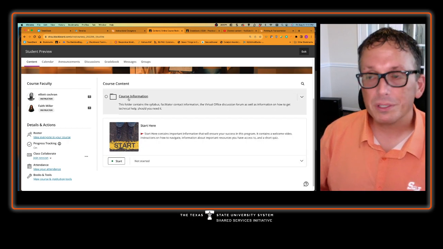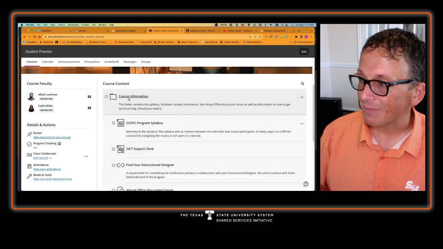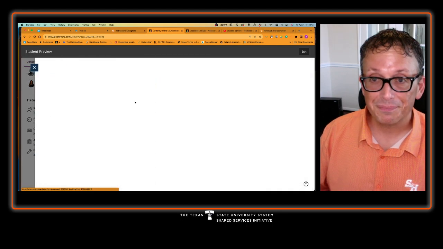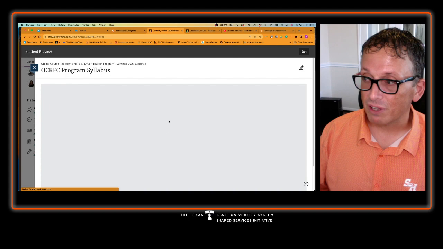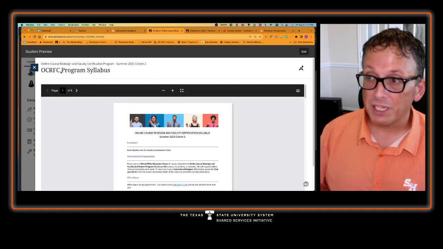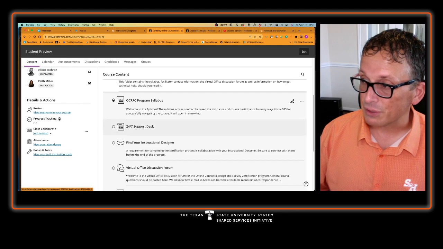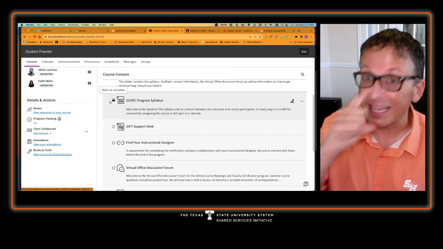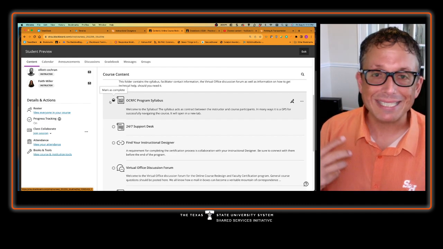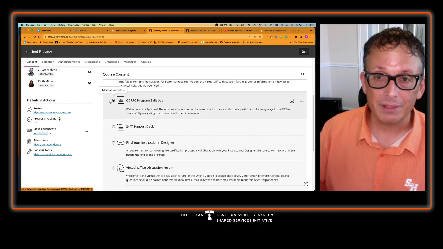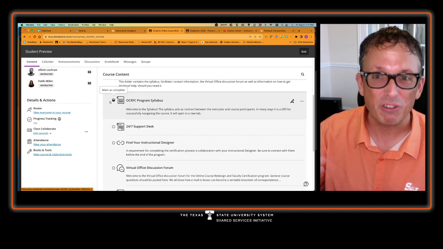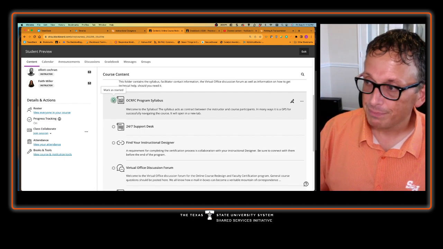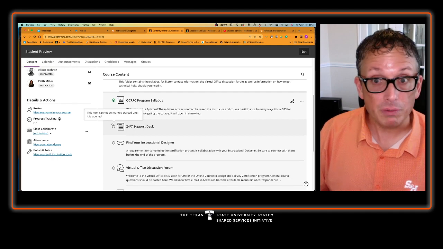But first, course information. Notice when I click on something as a student, so let's say I click on the syllabus. It says, okay, Jacob, you've clicked on the syllabus, you've seen it, it's loaded. When I close it as that student, notice that there's a half checkbox. That checkbox signifies for your students that they have actually looked at it. When a student is done with something inside a folder that's not like an assignment or something they have to submit, they can mark it complete on their own. So I will click here and it will show a green check for me, the student, right?